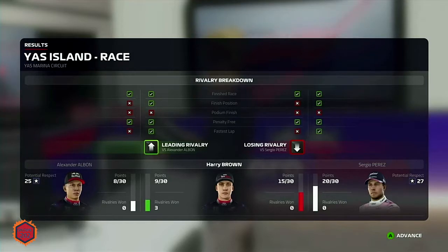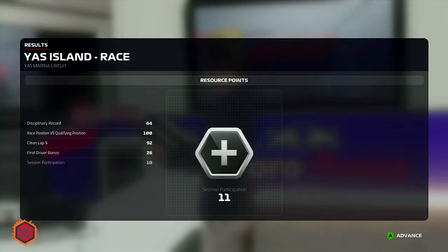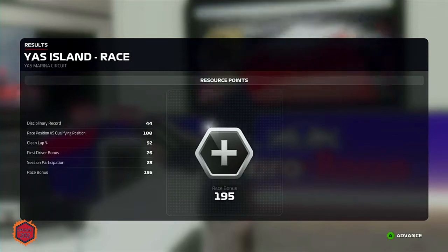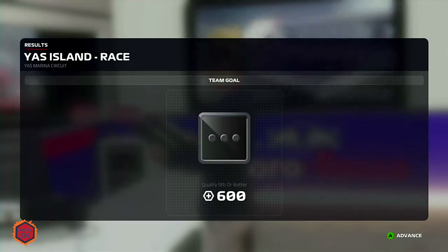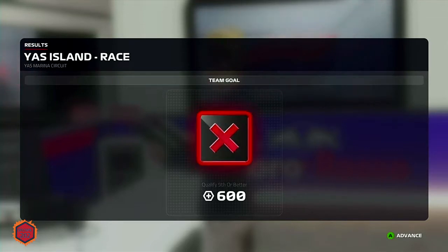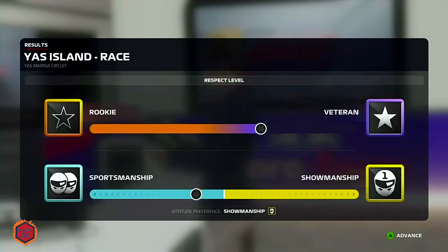Great, well that's everything. So we're here in Emma's office. Obviously you don't really see this in F1 careers unless you're being sacked by the team and she offers you a new drive. But I think we've had a good season, we've done what we asked for. Fortunately we didn't get the team objective, which you can see that now. Let's see what Emma has to say about this season's results.